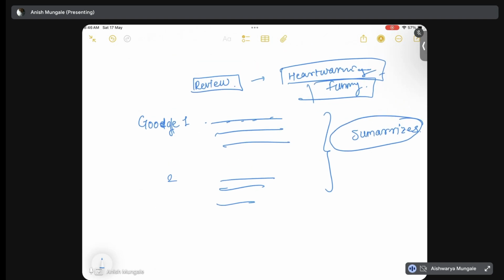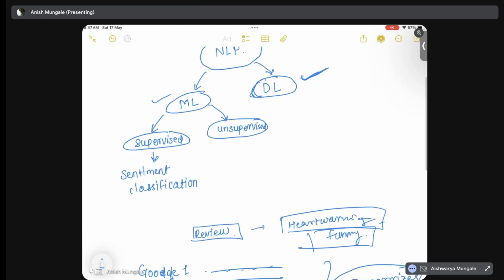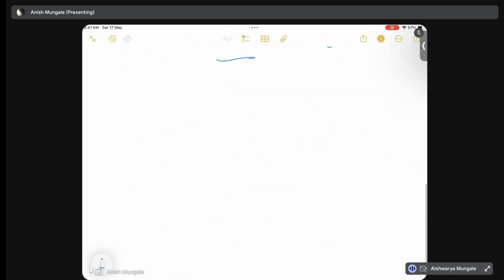Okay, so NLP is a very broad area. There is a lot of research going on, and there are two methods to solve it. One is traditional machine learning and another is deep learning. But we won't get any state of the art results using machine learning. For that, we will always need to go for deep learning. Using machine learning, our results are going to be limited. So this is a limitation. But even with machine learning, we can achieve results in certain areas. So let us start with one problem. We will start with sentiment classification.